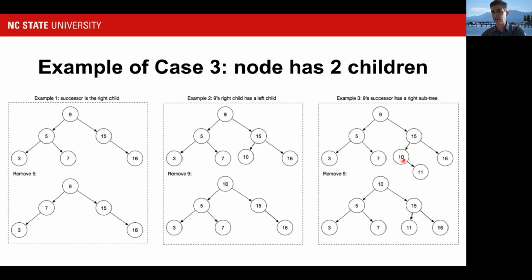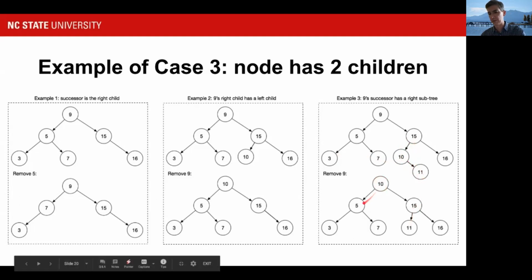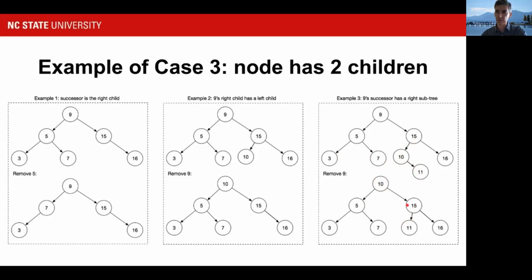So removing the successor in this case is a little more complicated than previously, but still not too hard to do. We don't need to do a 2-child removal on the successor. If we did, we'd truly be in trouble, but we don't need to do that. And so 11 is going to move up here directly under 15, and then 10 is going to come up here and replace 9. So this is generally how the removal is going to work when we have two children. We find the successor, we remove the successor, and then we replace the node with the successor node.